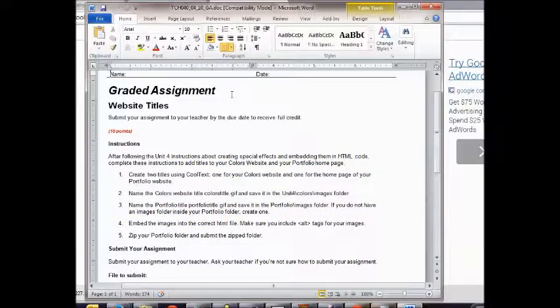Welcome to Web Design. In the 610 titles assignment, we're going to go through the lesson on making a title. We're going to do that for the CSS page, the one that you made your website into assignment. Then we're going to do one for the colors page and for the portfolio page as well. So you can follow the instructions in here. And if you're special education, don't worry, just go through the assignment and you'll be fine, okay?